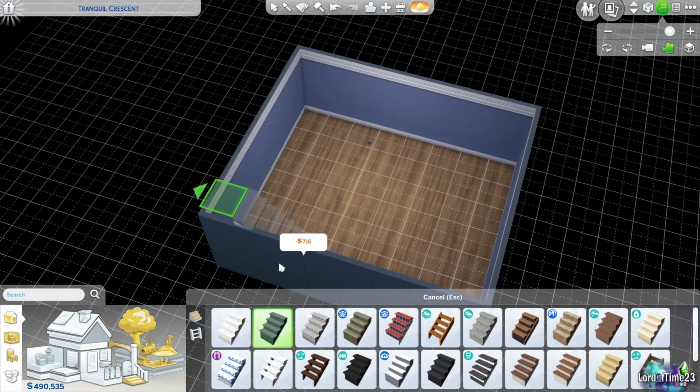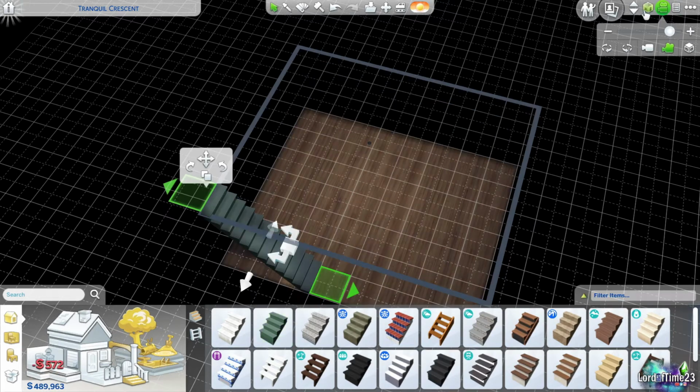So maybe if we go this way. There we go. So stairs you'll just kind of have to fiddle with. It's not perfect by any means.